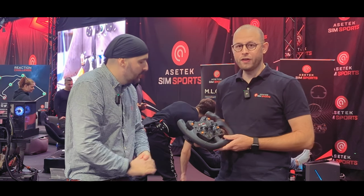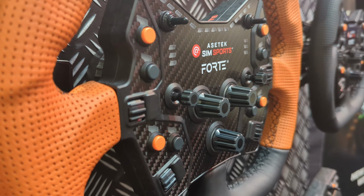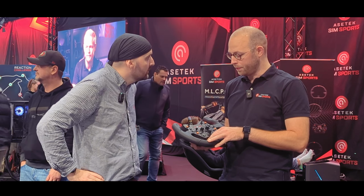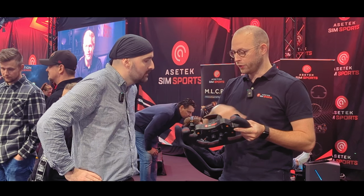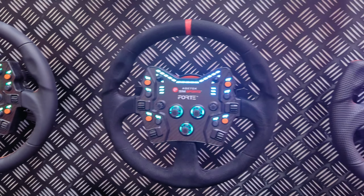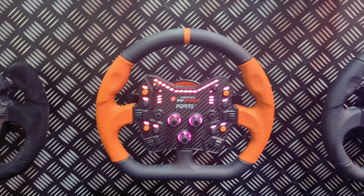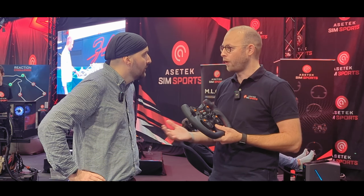Yeah, so this year we're introducing this new button box. We have both the Forte and the La Prima button box, which is our entry and our mid-tier product level. And what we've done is we have made this button box where there is no rim attached, but you can attach six different rims to it. We have two open D shapes like this. We have two D shapes and two round wheels. So essentially with this button box, you can have six different wheels. So you can do everything from rally to GT, drift, touring car, whatever, with one wheel essentially.